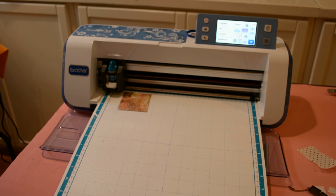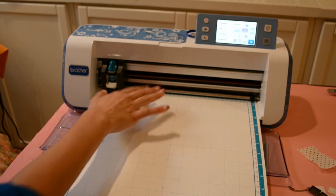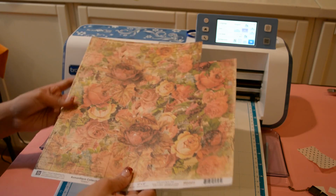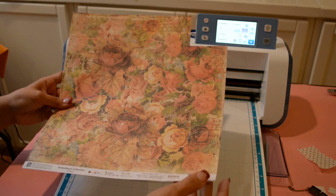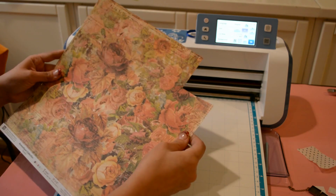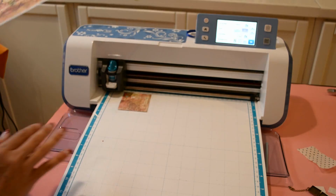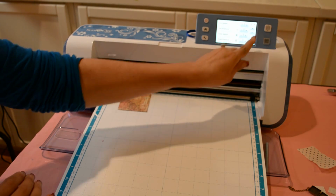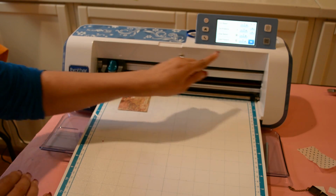Now what we're going to do is cut really tiny little kind of confetti-like embellishments so that we can layer within our bezels once we set with resin. I'm going to cut out some hearts, and I have here just some really pretty pattern paper. Now this is premium pattern paper. It's really nice thick cardstock, so for the settings for this, what I've used here is a blade depth of 3 and a cut pressure of 3 and a cut speed of 1.